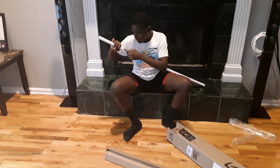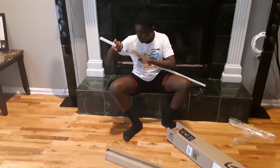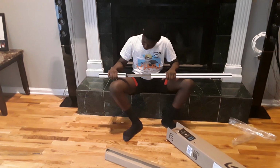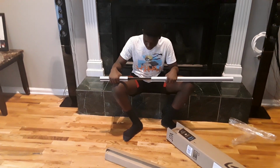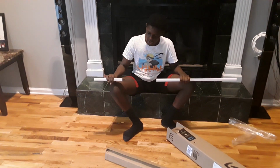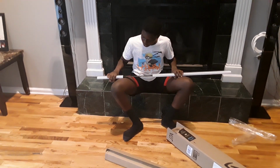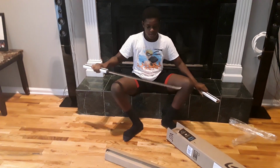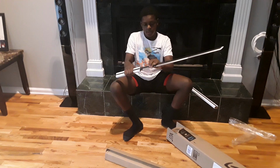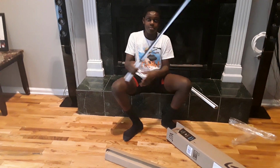And the sword needs to be cleaned. But other than that, it looks pretty awesome. I'm pretty sure this is full blade. It doesn't seem like it. Not bendy, because that means it's a really good sword.